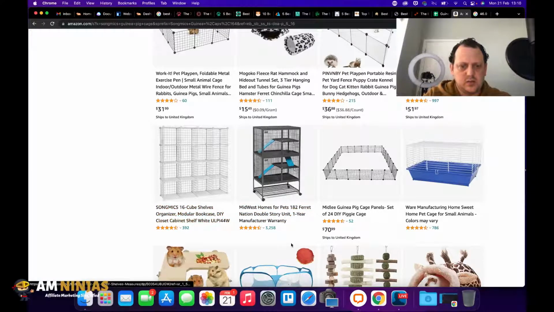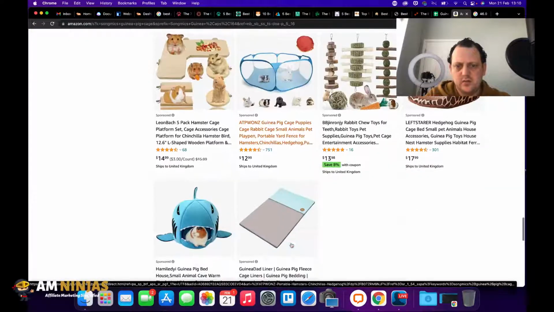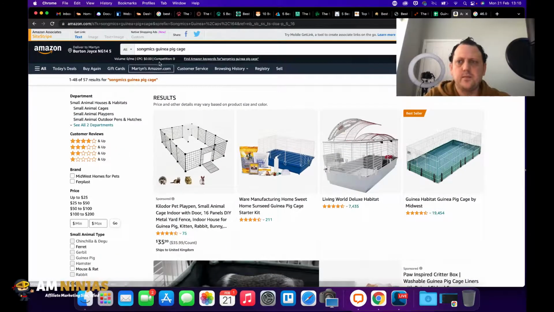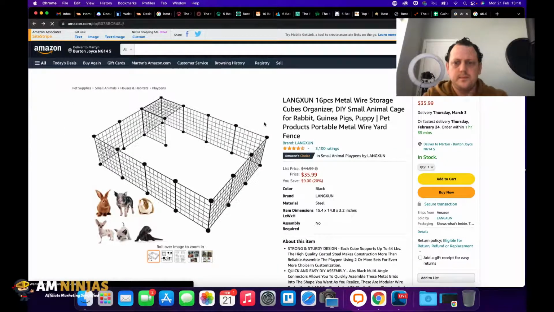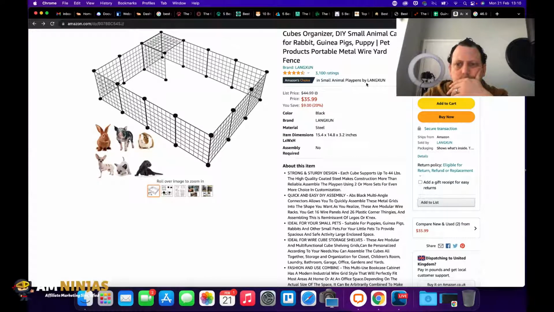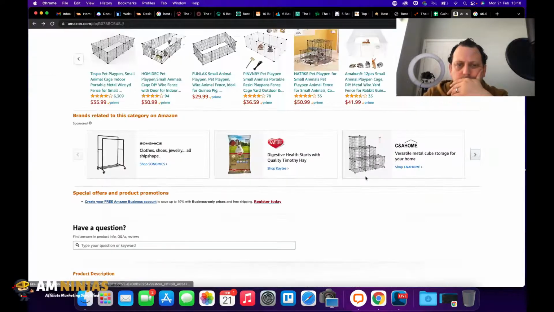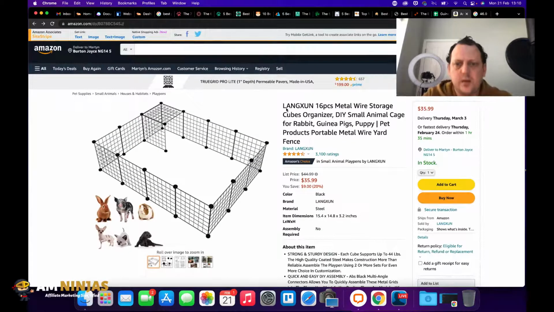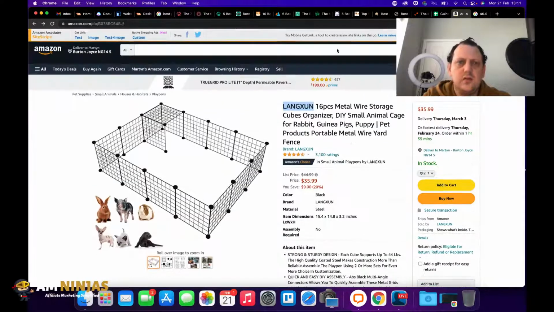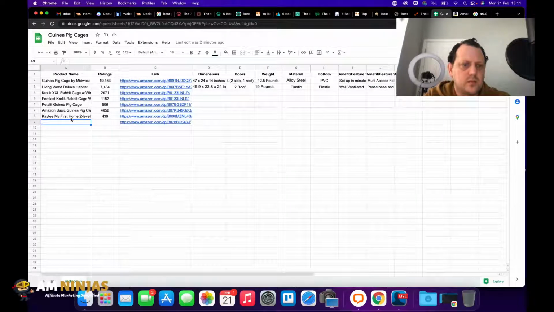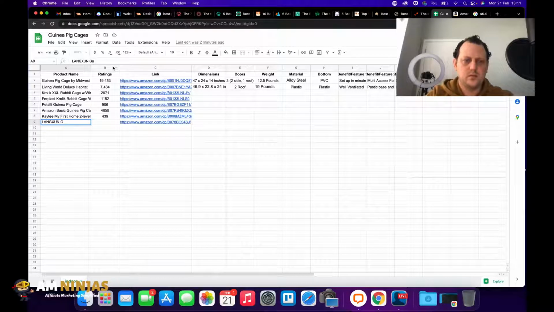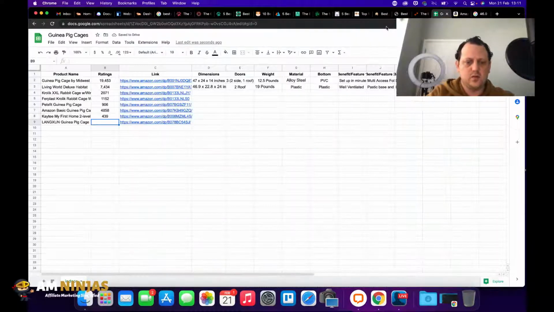Oh, this. That's more of a shelf. Let's have a look. So it is a small animal playpen. Yeah, let's just go with that one. So the Laminox guinea pigs cage. Yeah, let's just call it that. Reviews, we have 3,100.